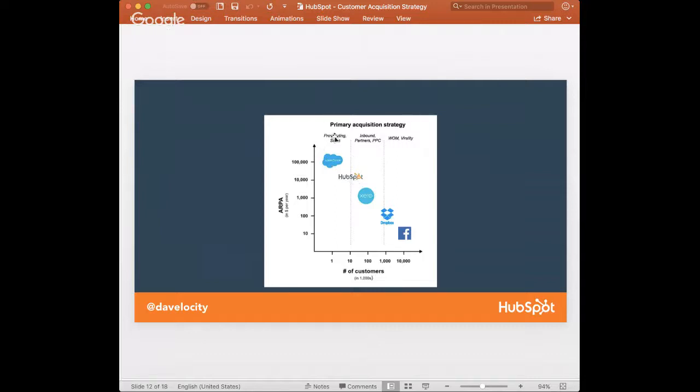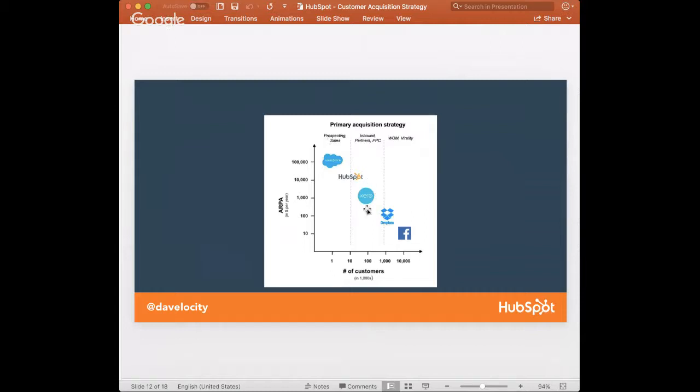HubSpot is a mix of spears and nets. So we do have a sales force, we have a sales process, but we also do a lot through inbound. So inbound marketing is trying to reach people at scale. That's why if you search for anything related to marketing, you are bound to trip over some kind of HubSpot blog post, just because we have such a strong SEO presence, and that allows us to execute our customer acquisition strategy. Down through Zero.